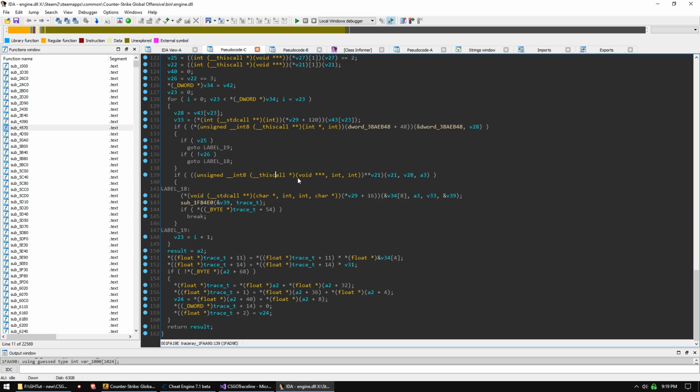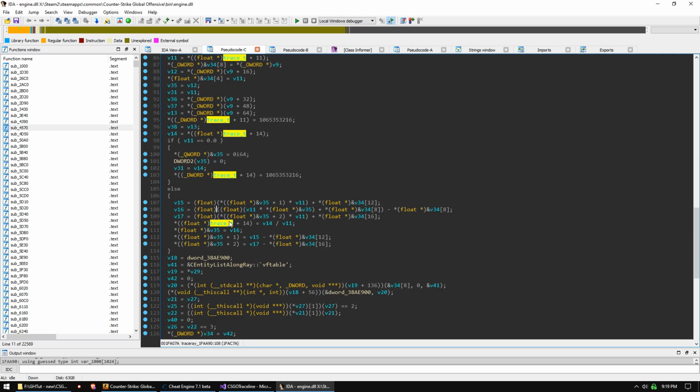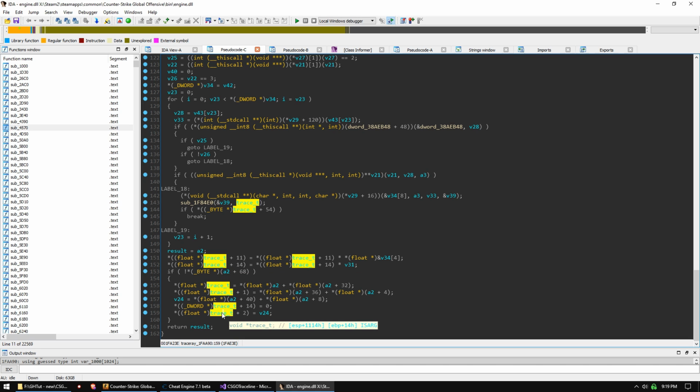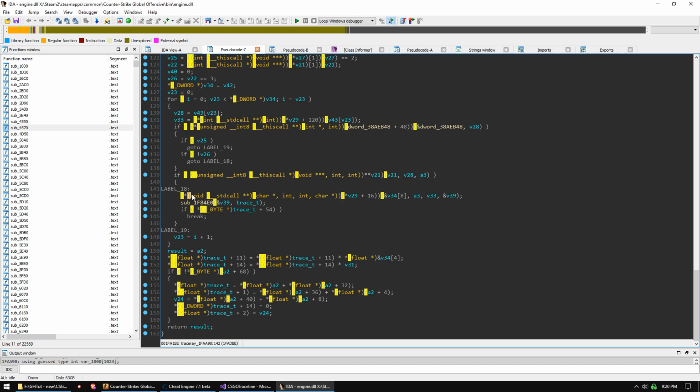If we scroll down, you would think that the information in trace_t would be set at the end of the function, and that is what we see here. Before the function ends, it sets 1, 2, 3, 4, 5, 6 different variables in trace_t. Could that be two vec3s regarding the position of what it collided into? Very likely. Right here we see a function being called via a function pointer, and it's v29 plus offset 16. So it's basically indexing into the vtable to get to this element, and then it's calling this function.